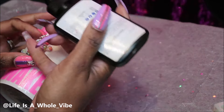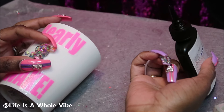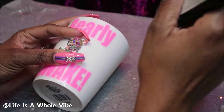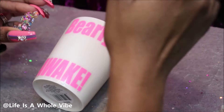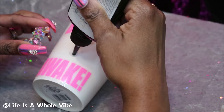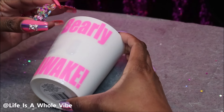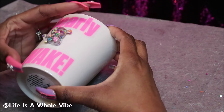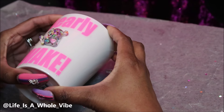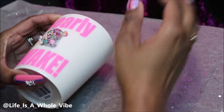So now I'm going to put this cute little bear on here. It's kind of sliding all over the place — the back of it probably just isn't flush — so I'm going to put a nice little chunk of UV resin on here. I'm just trying to make sure it's nice and straight because once you put the UV resin on and you put that LED UV lamp on there, whether it starts to slide or get a little bit crooked, that's going to be how it's going to be. So I'm just trying to make sure it's nice and straight while I reach and grab my UV lamp.